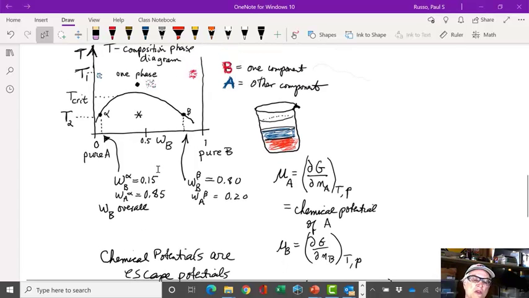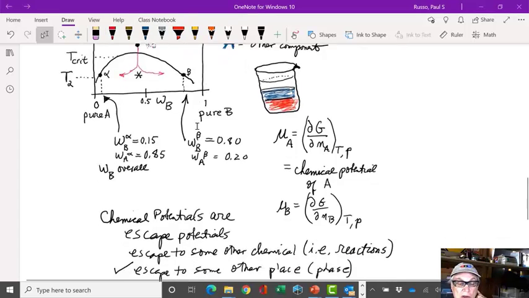Okay? So let's do a process. Let's start a process where we go from this point here at the top. It's in a one-phase system, and I start cooling the system. It'll start drifting towards these new phases. If I go right to the very top of the phase diagram, it'll do that immediately. If I don't go through the very top of the phase diagram, there's what's called the metastability gap. And the system can just kind of hang up for a while and do nothing.